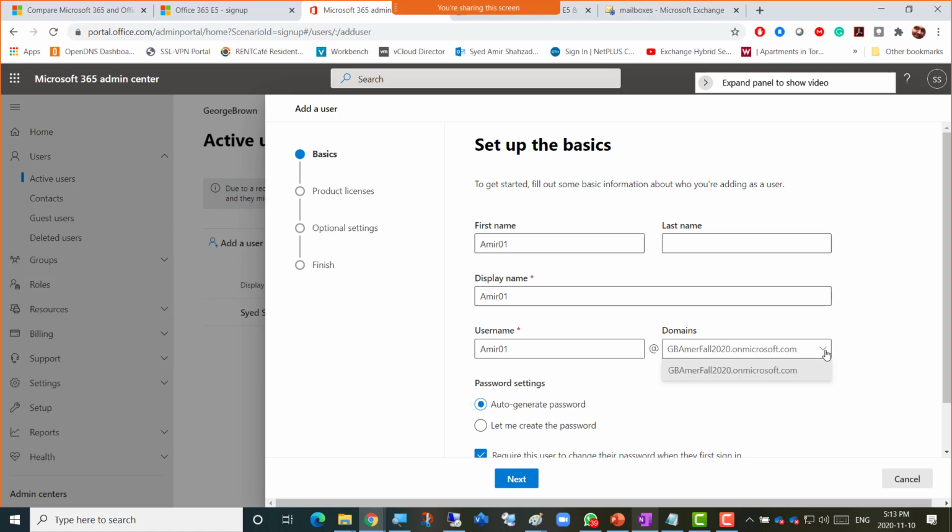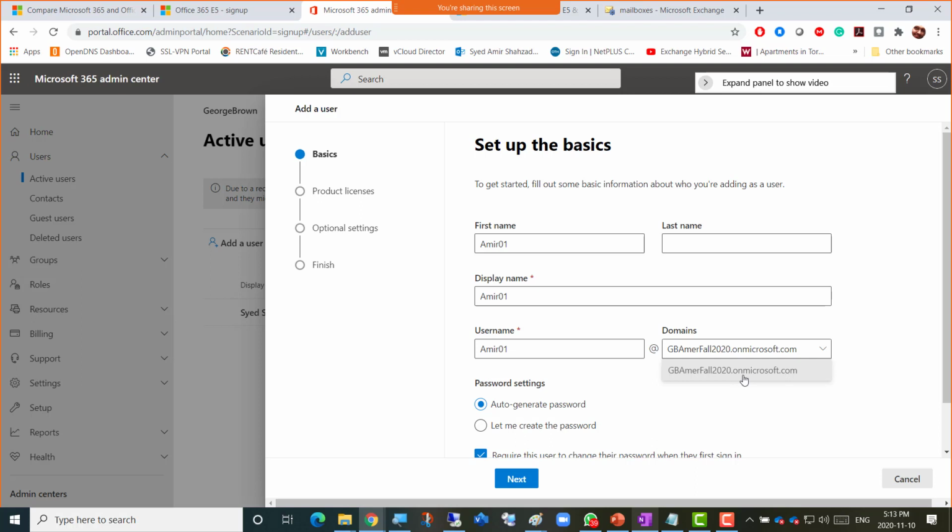You can add a domain name from there, and it will show up here. Normally companies do that so they can attach the users with the official company domain name, and it should not end with the free domain name called onmicrosoft.com.